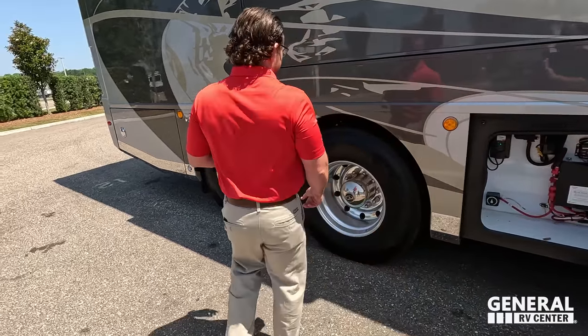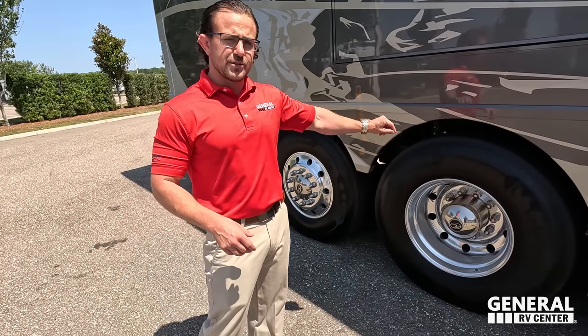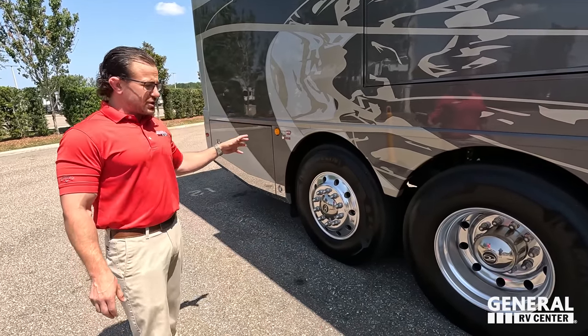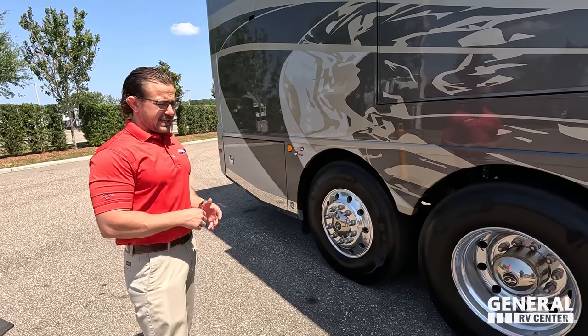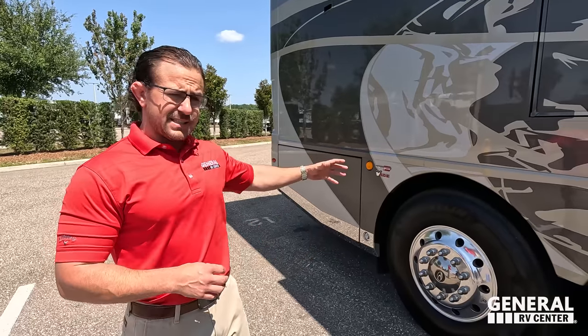Yes, sir. So here's where things get really interesting on the chassis. This is a 24,000-pound V-Ride drive axle right here. It's the biggest one Freightliner makes. And then just behind that, you have your steerable 10,000-pound tag axle. Between your front 17, the 24, and the 10 here, you have a huge, strong suspension system. The more you weigh, the less you sway. On a short coach like this, the ride is just spectacular. And with the independent front suspension and steerable tag, that's what gives Freightliner's Ultra Steer.